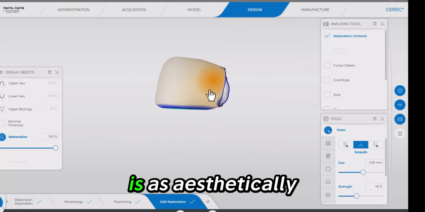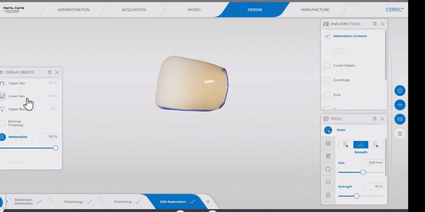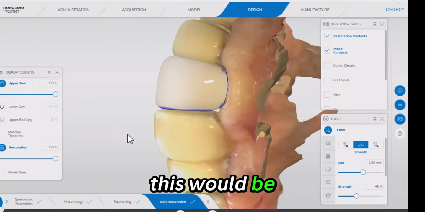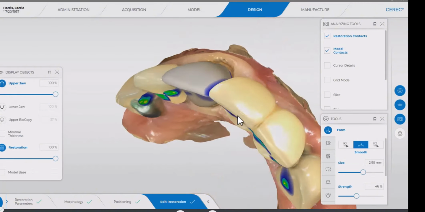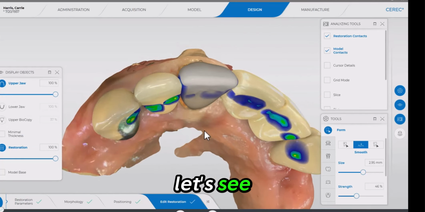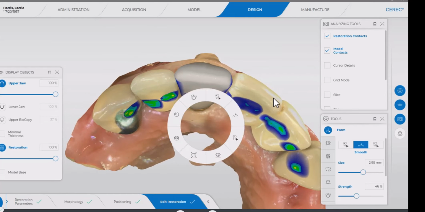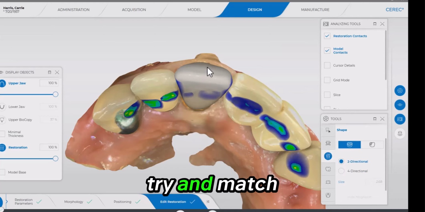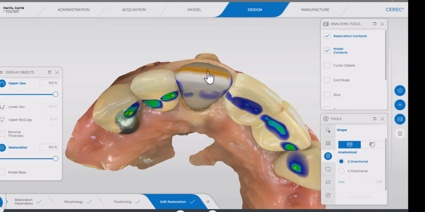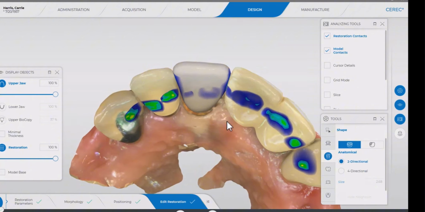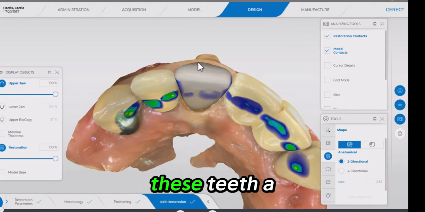Not every case is as aesthetically demanding, and I think this would be one of those, but let's see. I am going to try and match up the facials of these teeth a little bit more.